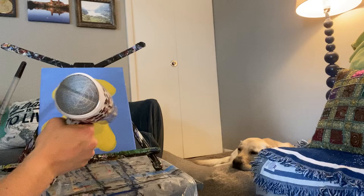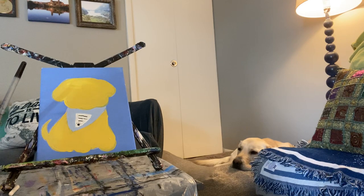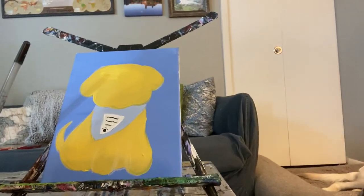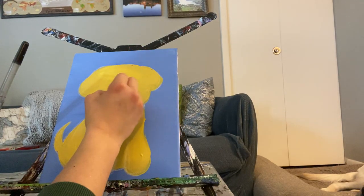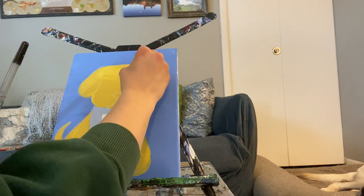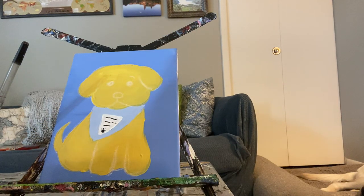My puppy's still a little wet so I'm going to blow dry it again. Once it looks dry, I'm going to re-chalk some of the features we had before — his legs, his other leg, his nose, his ears, two eyes, and eyebrows. Can you see my white chalk lines? That's his little feet, his nose, ears, and eyebrows.